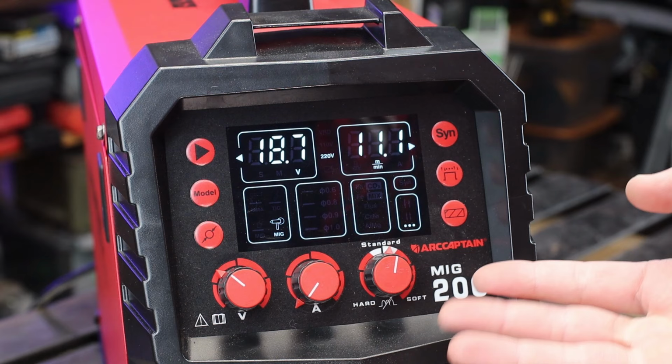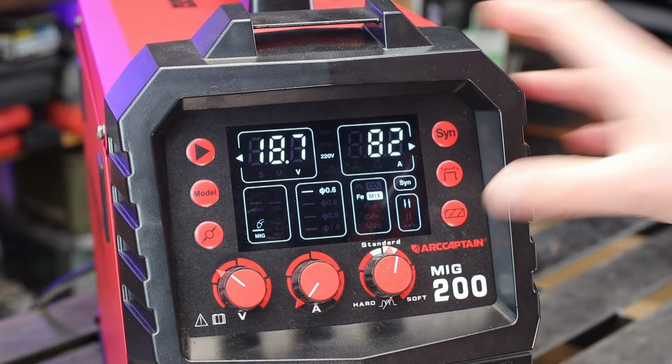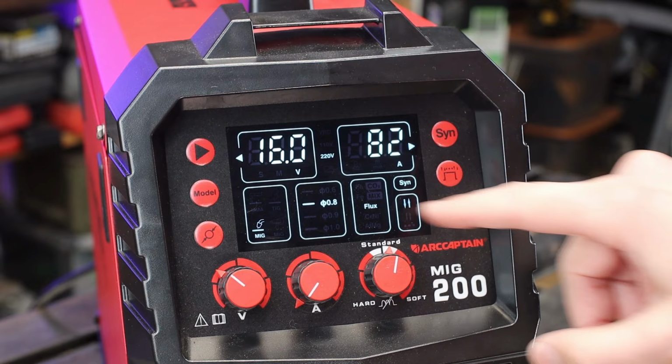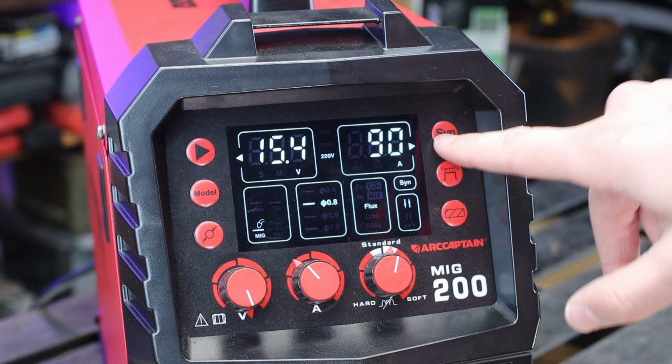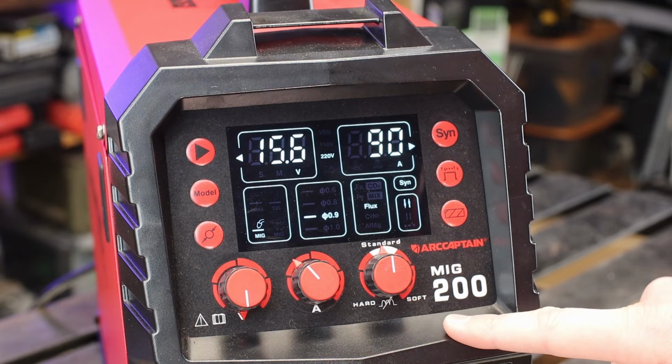And then let's come back over to MIG. I didn't show you where to go to your flux. So right here on this panel, in the MIG mode, you'll come over to your flux, and likewise, you can change and go back. Now, even though we are still in the synergy mode, you can actually still adjust those settings up and down within that mode itself. Lastly, the knob on the end is for inductance. I don't usually mess around with it too much. Keep it right in the middle.